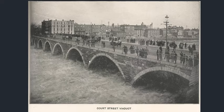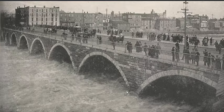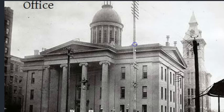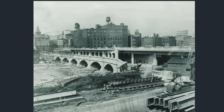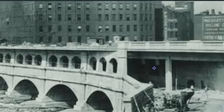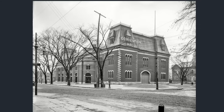Here's the viaduct, looking like the water's quite high during this picture. This area again, very famous for all these viaducts and locks along the canals. An early county courthouse, almost vanished from history, this one, difficult to find. And a construction, or is it a repair, photograph of the canal area. Hard to know what to make of it.